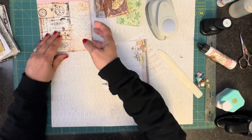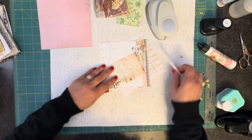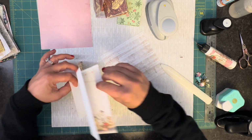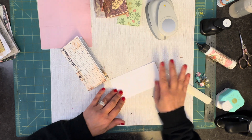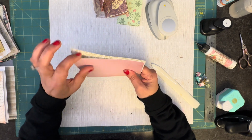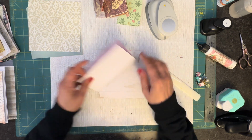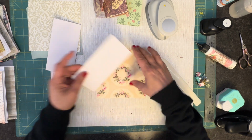Oh, this one though. Okay, I'm going to do this on the outside because I think this would be cool and give you journal space, as will the other one. So you could also write on it. And this is a little bit thicker. I'm doing it this way because the lines go that way. And then bonus, writing space. Look how fast we're getting through those. How many do we have left? Two. Wowza. Yeah, we'll do this one. That's also pretty thick. This one again is lined. And then this one can be on the outside.